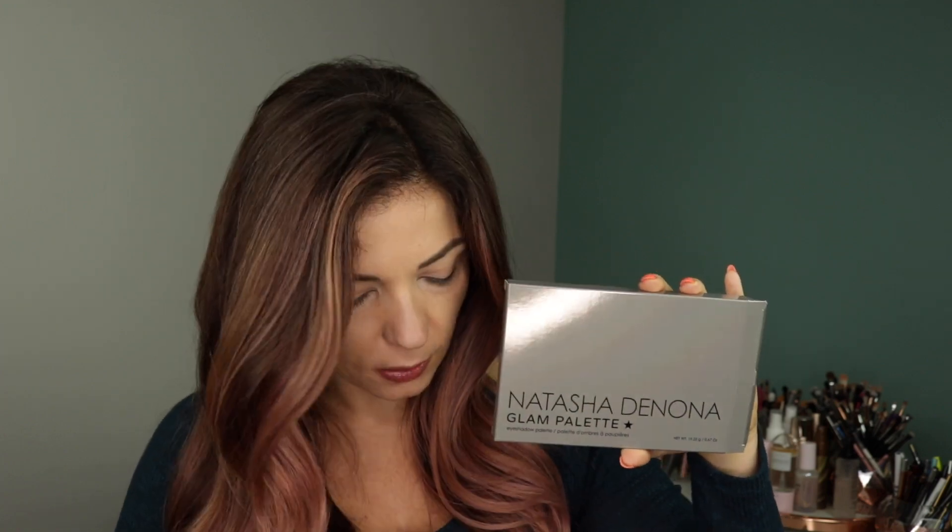Before we dig in, I just wanted to share the palette packaging. It comes in this nice box and it does really kind of replicate the packaging. I've gotten my mitts all over this so it's already getting fingerprinty — that's just something that happens with these palettes if you've ever had a Natasha Denona palette. This glam palette is one of — I think people are calling it a mini, but to me it's like that midsize. Natasha has some of those very big palettes that are around $120-$125, and this is at the $65 range.